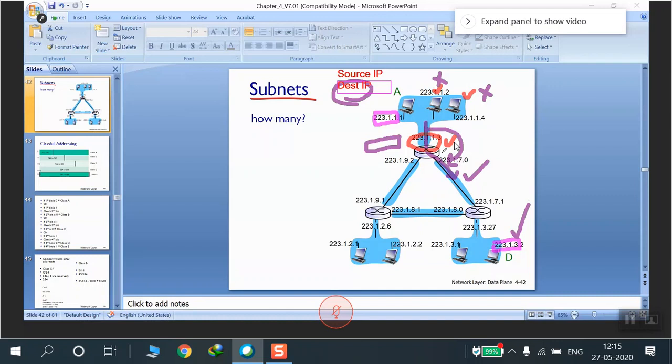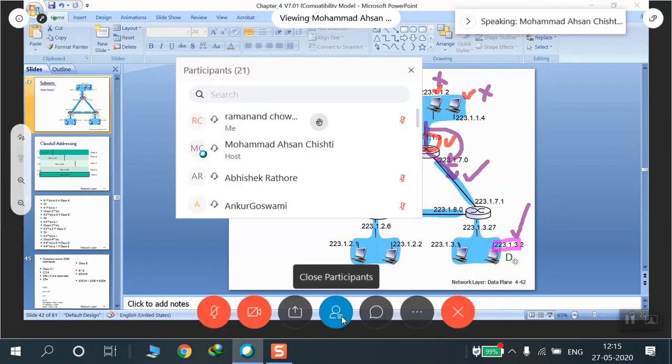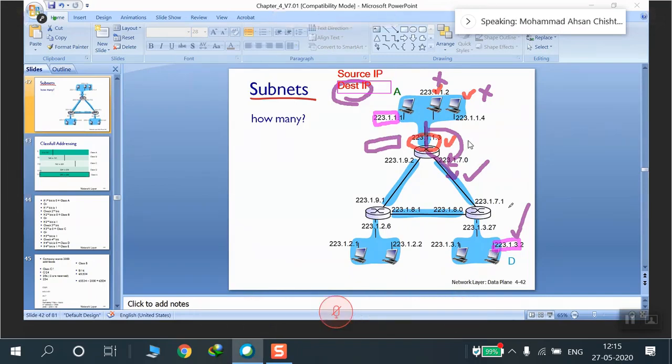And thus it will move on to the router here. The router here again, with the help of the data link layer, would broadcast the packet. It would reach D. D would check the MAC addresses. If it's correct, then it would move to the next layer, that is the network layer, and within the network layer the IP addresses would be compared. If it's accepted, then it would go to the higher layers. This is how a datagram is sent from the source to the destination using the network layer.